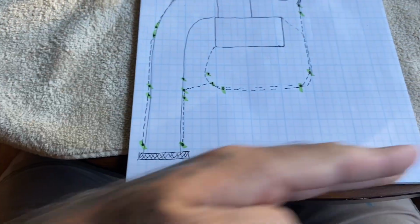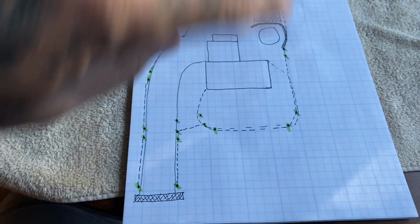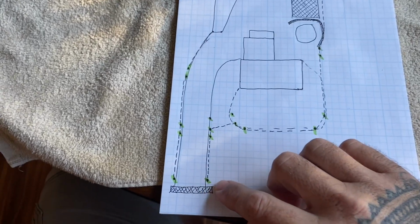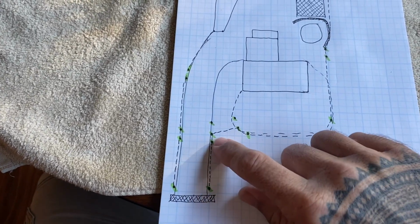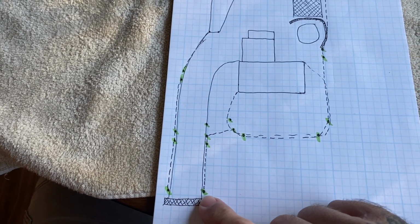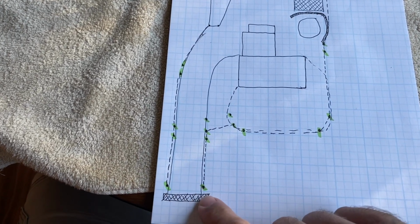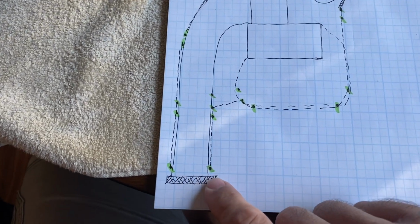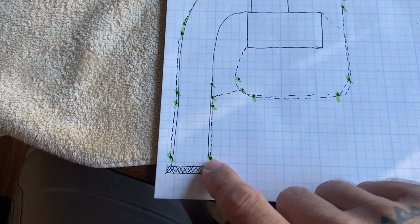So this is the road out here. I know this is kind of reversed from the way we were looking at it before. And basically where all these posts are is what the guy's going to be digging today. So either side of the gate, which the gate of course is not there yet, there's going to be a larger post here for the gate. So this will be 2 and 2.